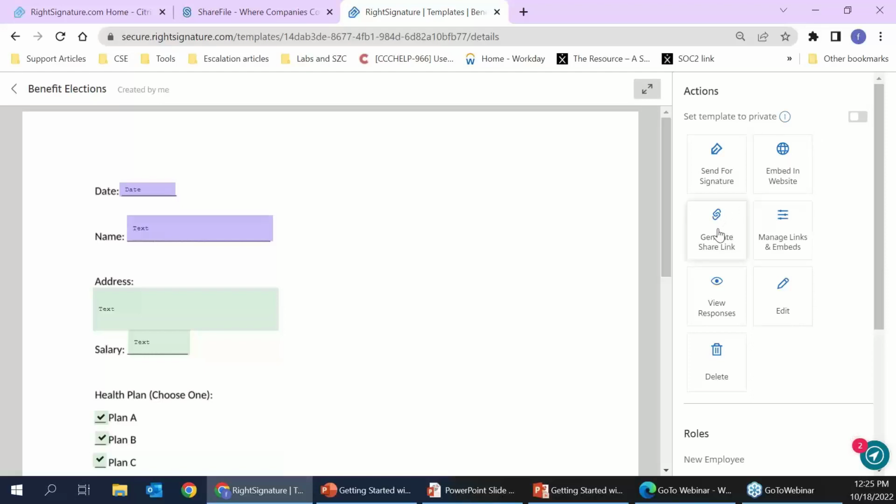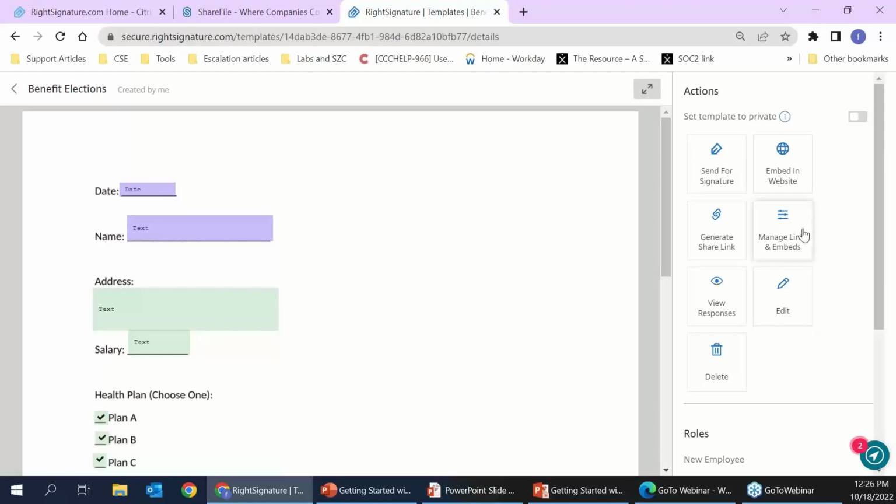For embedded website and share links, those are the ones you only get to choose one role for, because it doesn't have any way to track multiples at that point. So it's good for something you maybe let the prospective employee or something initiate through your website themselves, rather than you sending them the links or sending them the emails.